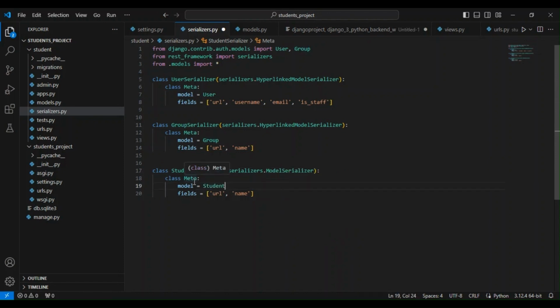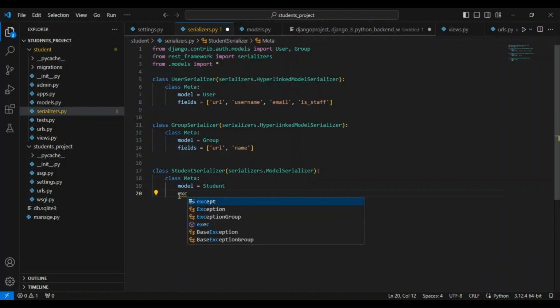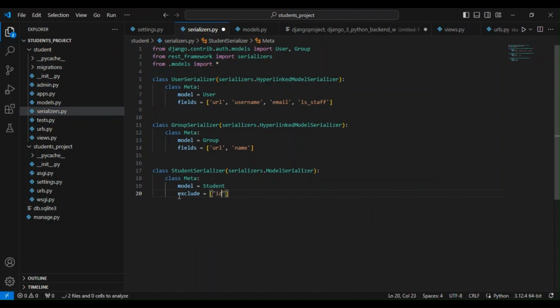Whenever we create a serializer, we have to specify this class Meta. In this, we have to specify the model for which we are creating the serializer, and we also need to specify the fields. Suppose if we want to specify all the fields except ID, then we can have an exclude. So exclude is ID. So this is our student serializer.